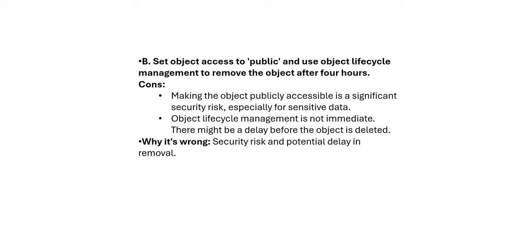So this one, it's a security risk, and this guy is using object lifecycle management. That means lifecycle means it is in a hot zone, suppose after say 90 days it moves to another zone, which is a colder zone. So you will wait for 90 days. In those 90 days, that external organization will have access to your sensitive data. And not only that external organization, anybody can access because you have made it public now. So this is the most stupid option.